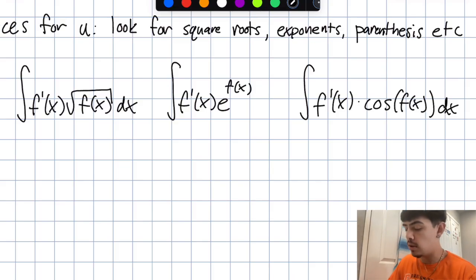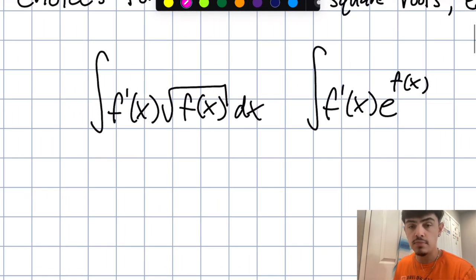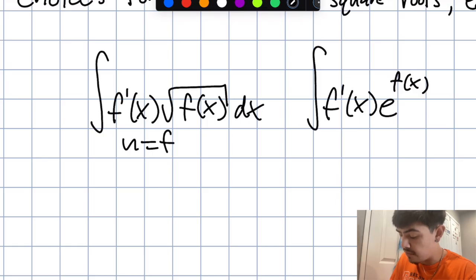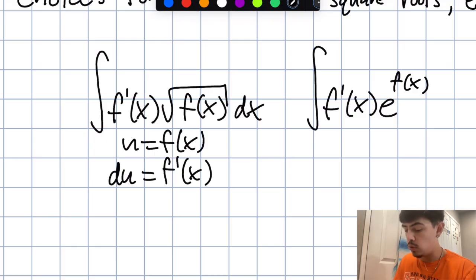But what I have written here is kind of what I was trying to make clear. So if we have an integral, right, with several parts, but somewhere we have a square root and a function within the square root. If we make our U equal to this f of x, and we take the derivative, which is what we do with U sub, boom, look, do we have an f prime somewhere? Yeah, we do, right here. We can go ahead and just substitute that in, cancel them out, however you like to say it.